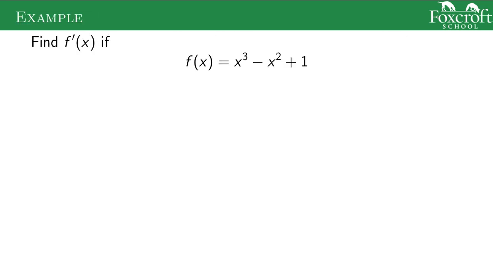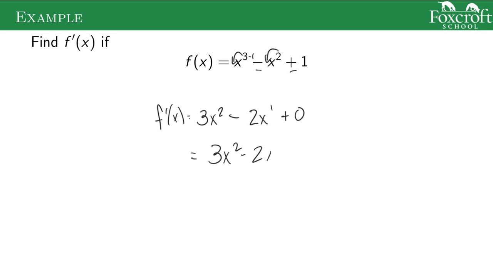So here we're going to find f prime of x if f of x equals x cubed minus x squared plus 1. Again, when we see these minuses and pluses, that just means we can do it as 3 separate problems. So the first thing we do is take the derivative of x cubed. Using our power rule, that's going to be 3x squared. And then minus, and next the x squared. The 2 comes down, we get 2x to the first. So again, you don't have to write the 1. And then the last one, the plus 1, that's a constant, a number all by itself, so that's plus 0. So I write it simpler: 3x squared minus 2x is the derivative of this function.